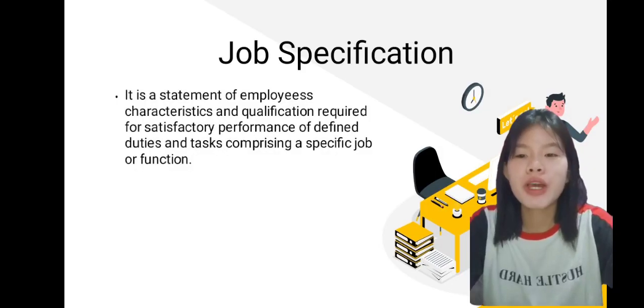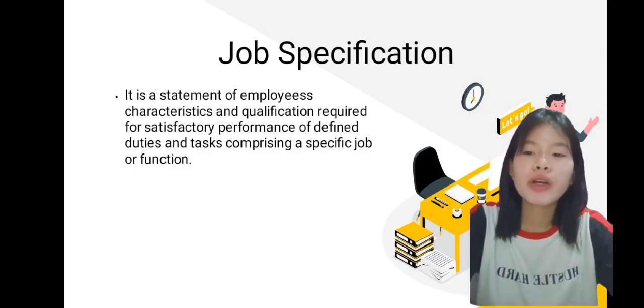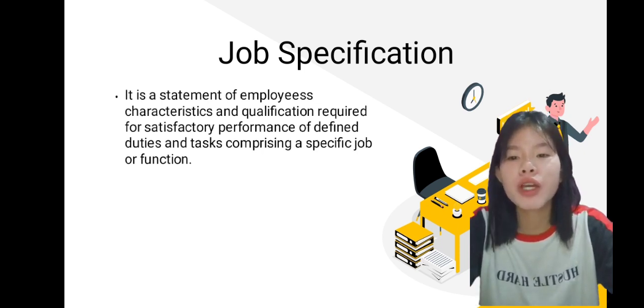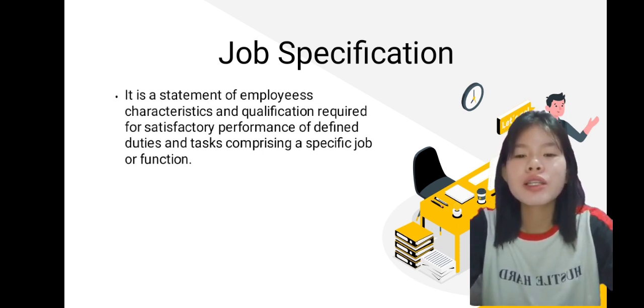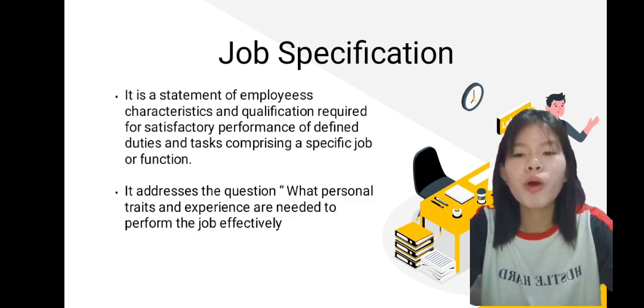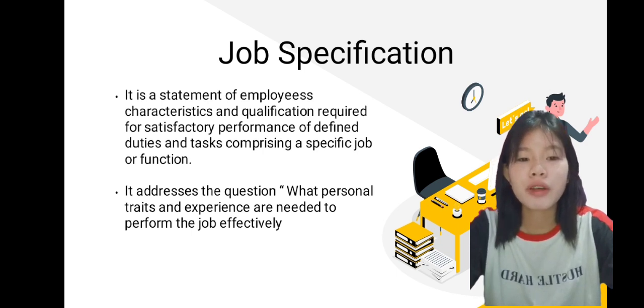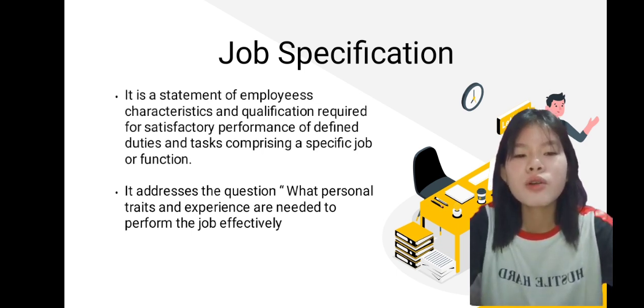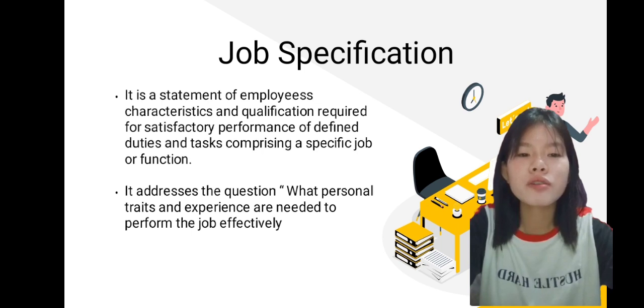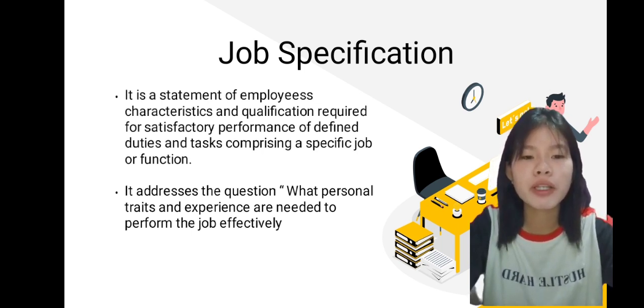Job specification. It is a statement of employees' characteristics and qualifications required for satisfactory performance of defined duties and tasks comprising a specific job or function. It addresses the question: what personal traits and experience are needed to perform the job effectively? So job specification is obviously useful for prospective employees and it also helps the company.